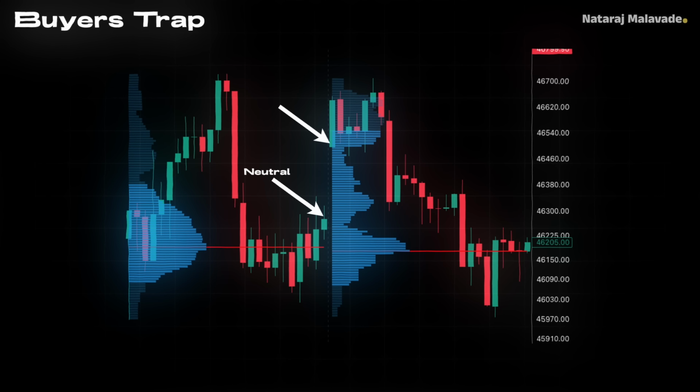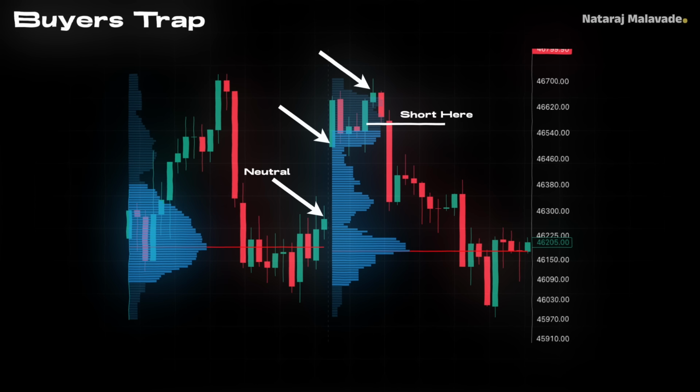As observed here, once the first hour was completed and after the formation of the initial balance, we noticed a bearish hammer, which in some cases we can also call a hanging man. Ultimately the main thing is that there is a selling wick in this candle, which shows the rejection at the higher end. Following this, with the appearance of the red candle, it becomes clear that shorting below the red candle is a good move.